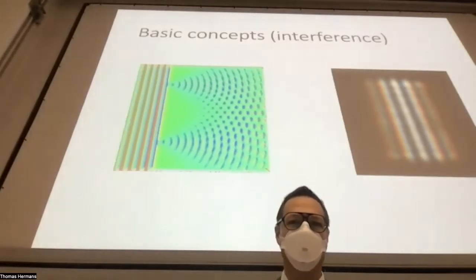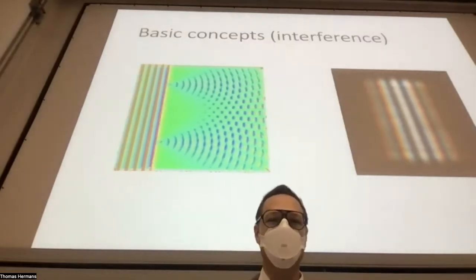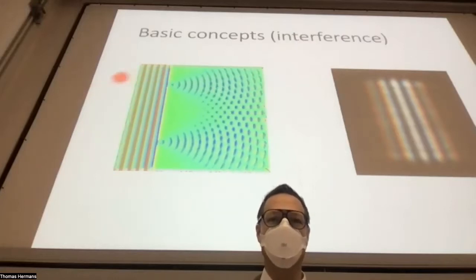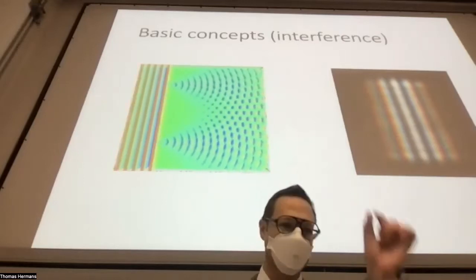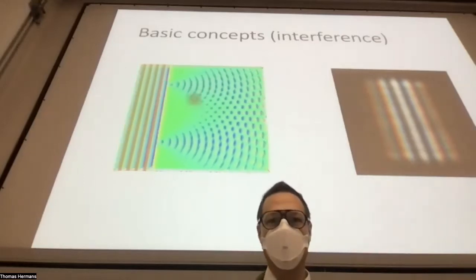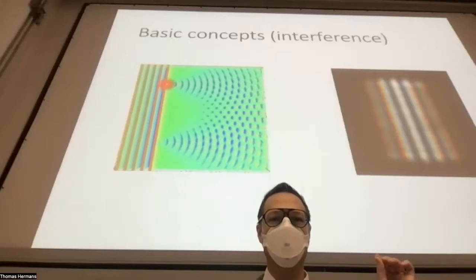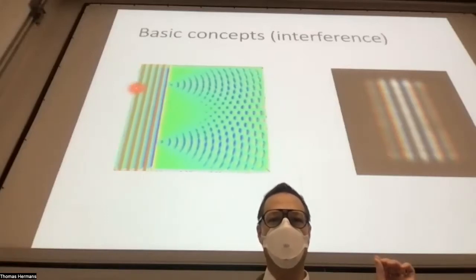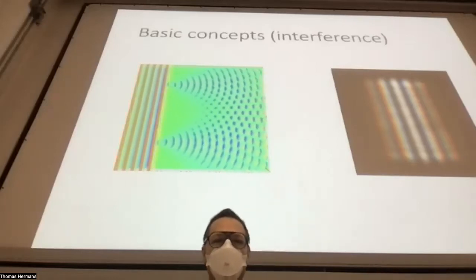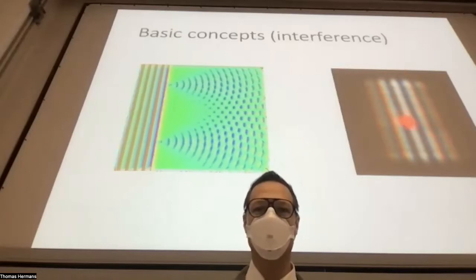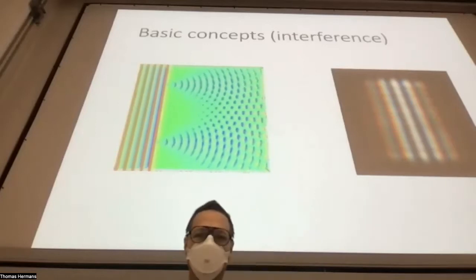So another concept that you probably saw in high school is interference. If we have light, here shown as a wave, and it hits two slits, two very tiny rectangular holes, then each of those holes will act as a point source, like a mini light bulb. And if this is coherent light, then you will get constructive and destructive interference. If you look at what comes out in an experiment, you see there are bright lines and dark lines. So this is interference, which we're going to talk about later.